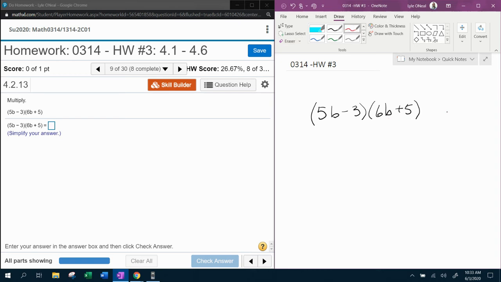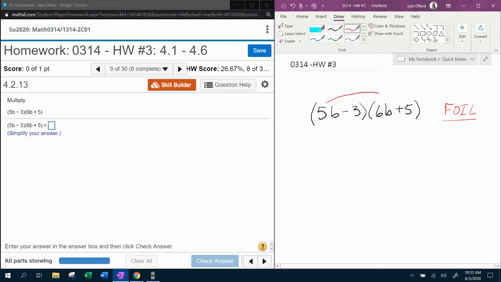And so if you've never heard of FOIL, it stands for first, outside, inside, last. When you're multiplying a binomial times a binomial, we're going to bring in the FOIL method. One of the ways I like to say this to help me remember: when they're both bi, you got to F it up, okay? When they're both binomials, you got to FOIL it.